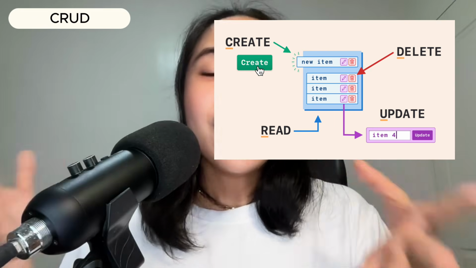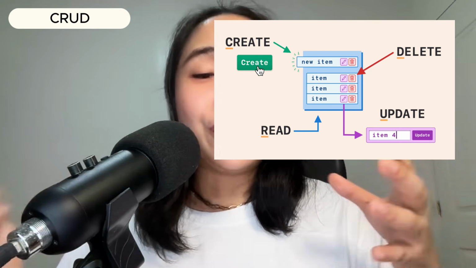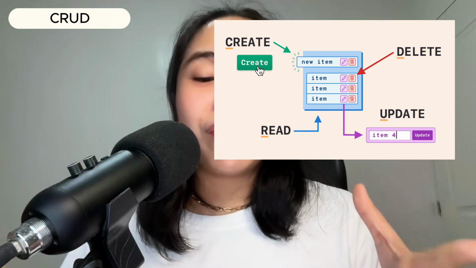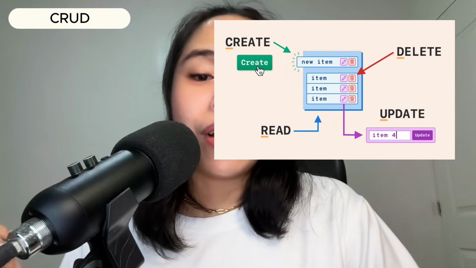It stands for create, read, update, delete. So these are the four main things apps do with data. For example, in the RSVP event project that we'll be doing, create is when someone submits a new RSVP. Read is when we load the list of events. Update is when we change RSVP counts. Delete is if we remove an event.